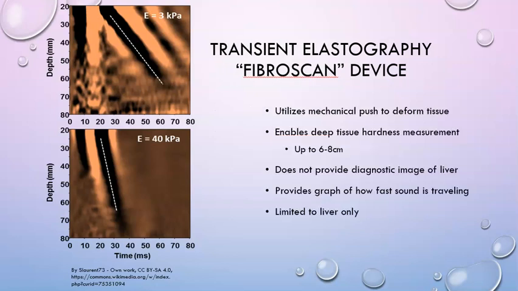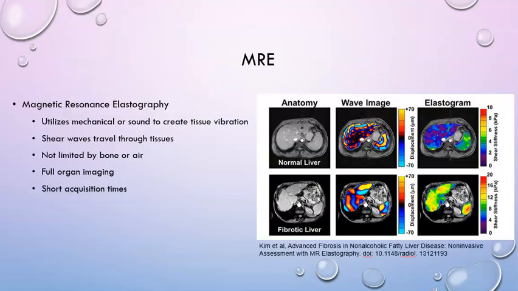So this uses an actual mechanical device, which if you think about if you were to just push with your finger on a person's liver, that's a mechanical push. This actually has a plunger on it that while it's using ultrasound to measure the stiffness, this plunger comes out and pushes the liver, and they get this gradient scale which tells them how hard the liver is. It's reimbursable under Medicare, so a lot of people use it.